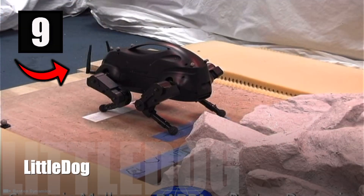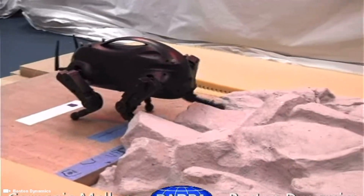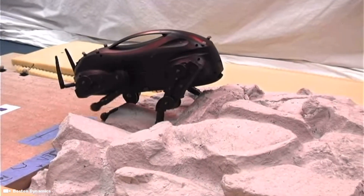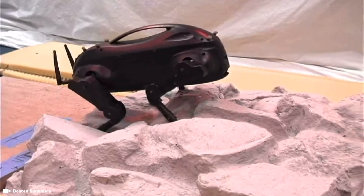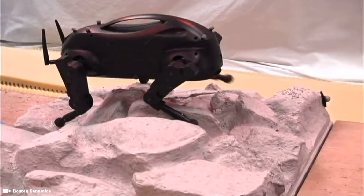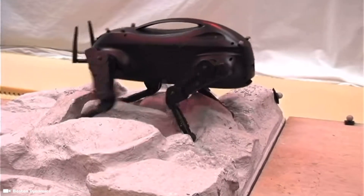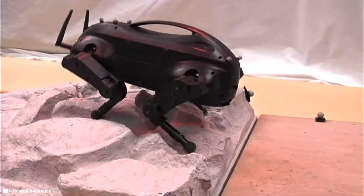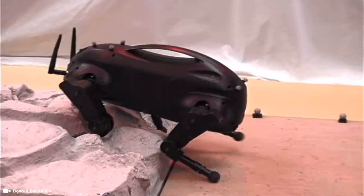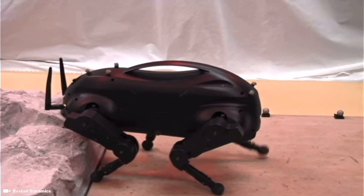Number 9: Little Dog. Little Dog is a four-legged robot designed for research on locomotion in quadrupeds. It has four legs, each powered by three electrical motors, and has a large range of motion. The robot is strong enough for climbing and walking across reasonably tough terrain. On board, there is a PC-level computer that handles sensing, actuator control, and communications. The robot runs on rechargeable lithium polymer batteries, allowing it to run for 30 minutes continuously.